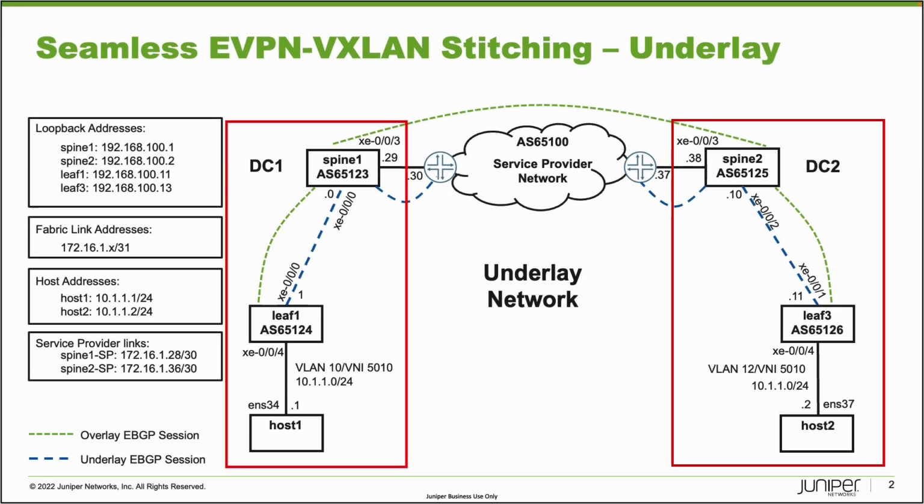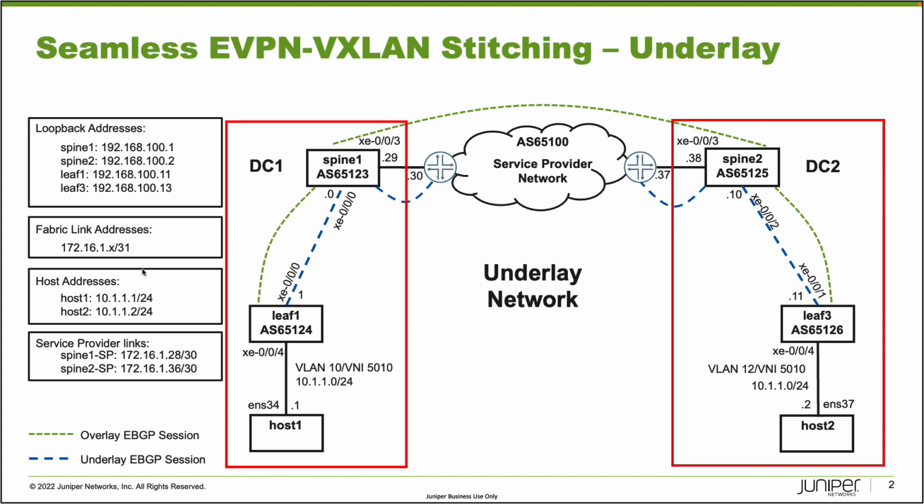All right, so here is the topology for our learning byte, and there are a few things that we need to go through. But first, let's go through the addresses we see here on the left. We have the loopback addresses for spine 1, spine 2, leaf 1, and leaf 3. Those loopback addresses are very important because the whole point of an underlay network is to distribute those loopback addresses so the overlay network can form. So keep that in mind. We'll want to see those addresses later in this learning byte when things are working as expected.